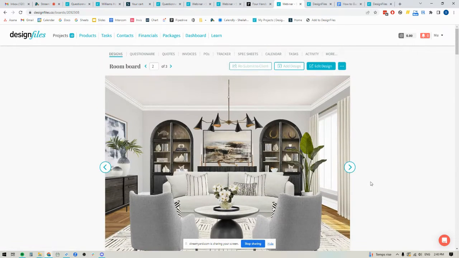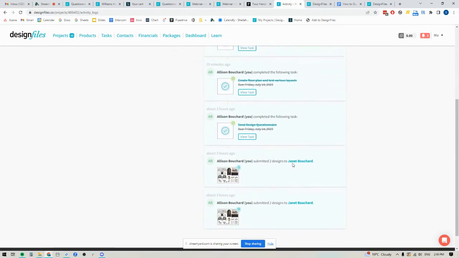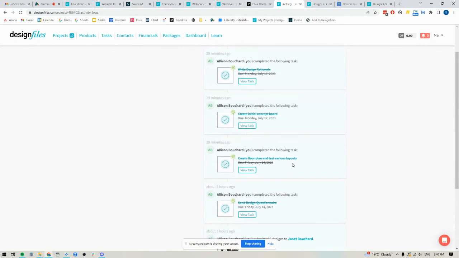Okay. Lastly, one of the final things I will address here is your activity feed. If you want a quick review of where your projects are and how your clients are interacting with them, within Design Files there is an activity feed. This is going to track every single interaction your client had with this particular project. It'll allow you to see what day they logged in, which design boards they were looking at, if they left feedback, and if they approved products. You'll see it all here and the exact day they did it on.